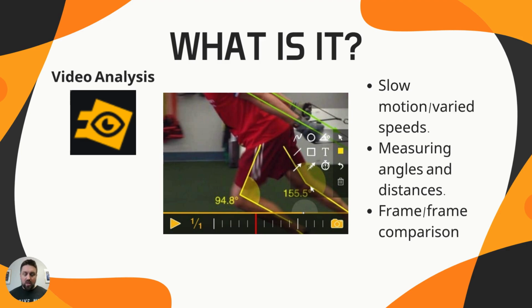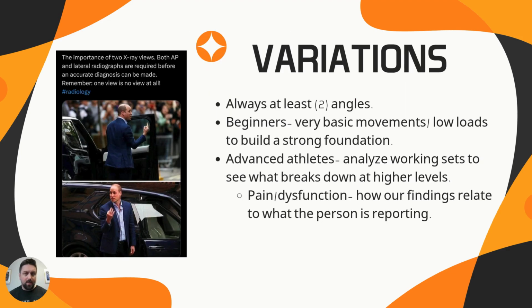So using any of your smart devices, Dartfish is an app that allows you to record video, fast forward, play at different speeds, and telestrate like the old school football broadcasts. You can do comparisons of two different trials of the same movement. You can measure angles, you can measure distances. So it does a lot of different things. It has a lot of different features that you can utilize to analyze movement.